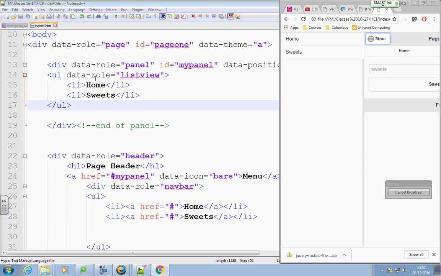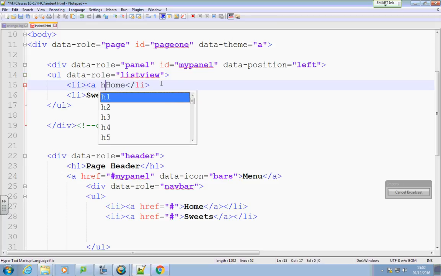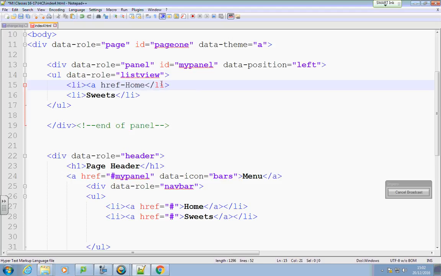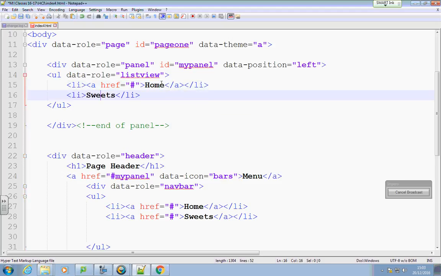So what I want to do at this point is just put a href equals, and again I'll just put in dummy links just now, okay? And the same with this again.